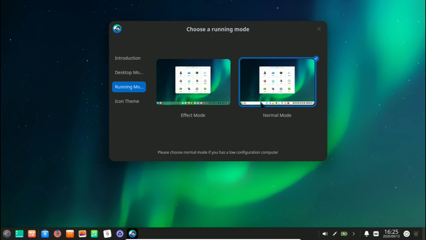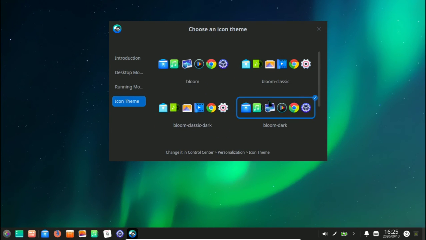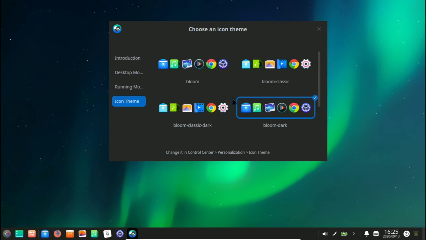So I'm going to go for the normal one. And then for the icons, there are 1 2 3 4 5 different types of icons that you can choose from out of the box. So we're just gonna go with the classics right over here, and that is pretty much it. We can again change this in the icon settings in the control center.